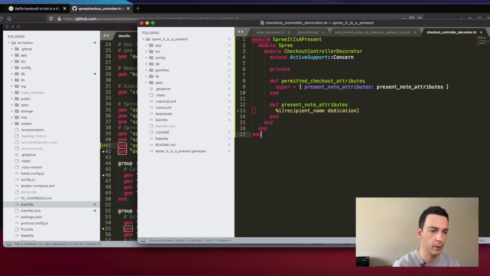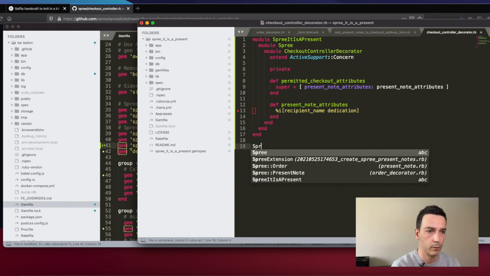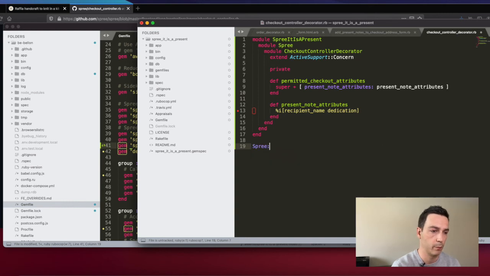We end everything and we prepend this to the already existing checkout controller.